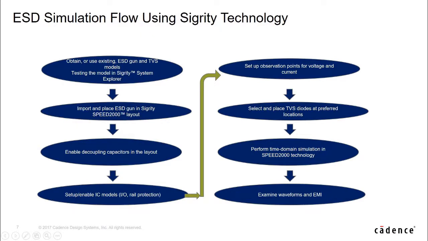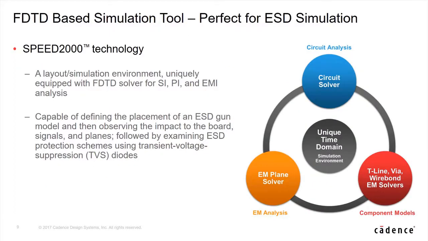Let's take a look at the simulation flow. The steps include obtaining models for the ESD gun and protection devices, setting them up, loading the actual design into the Sigrity tool environment, setting simulation and probing parameters, and running simulations. The key of simulating ESD effect on the board is to have voltage and current distribution views in the actual layout so that designers know where the hotspots are — dangerous locations that may break when ESD happens. Since power and ground planes are the main paths of discharge, the simulation tool needs to accurately model planes. Speed2000 from Sigrity is such a tool, equipped with an FDD field solver performing time domain simulation on signals, planes, and their interactions.